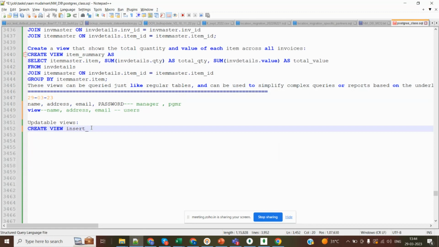Now here we are going to create one view on item master.